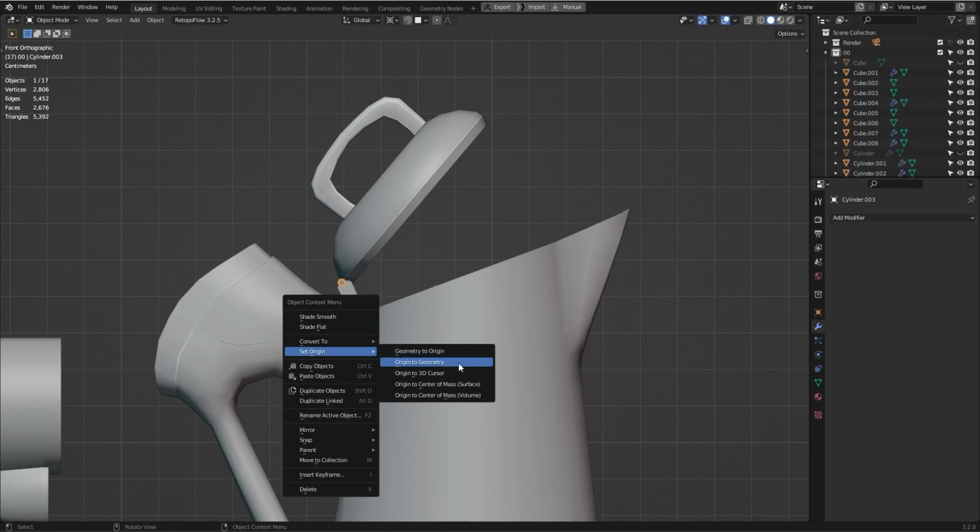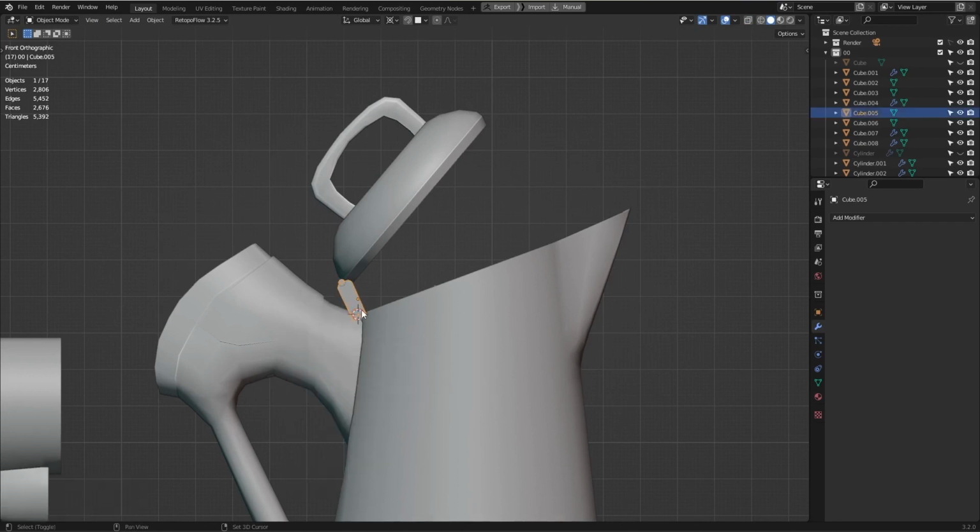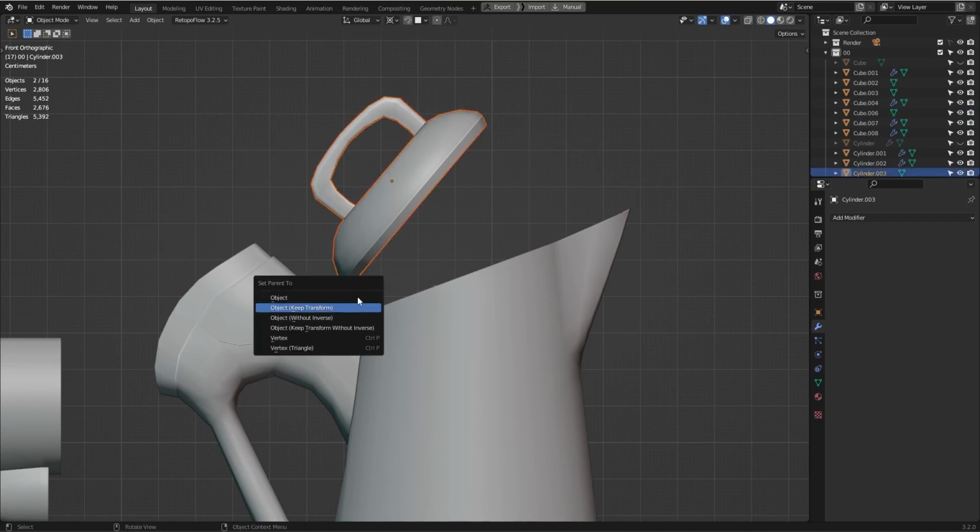Make the origin on this part. This one, this. On this one, I'm just gonna parent to that.